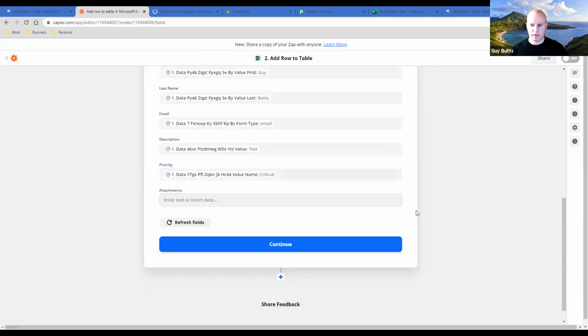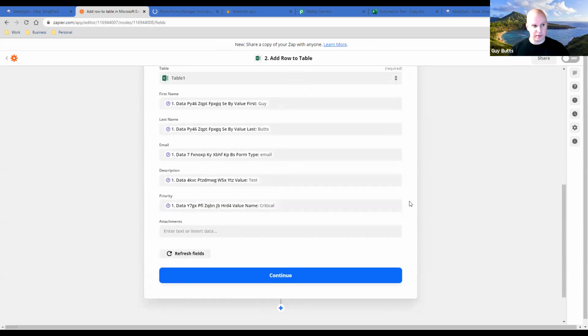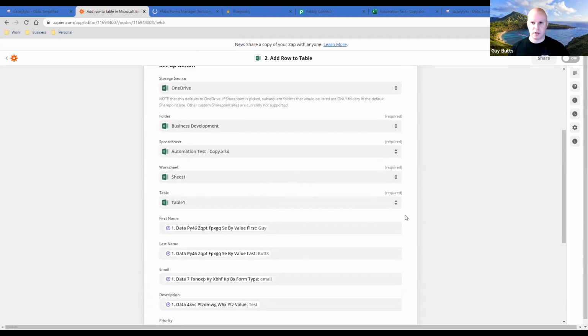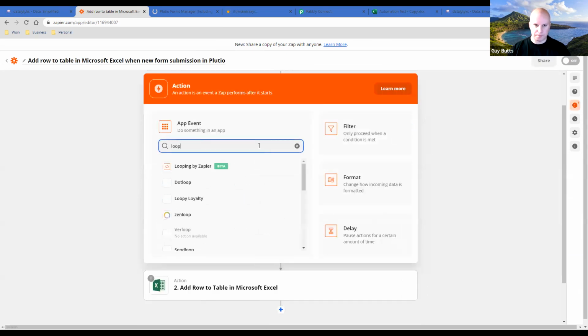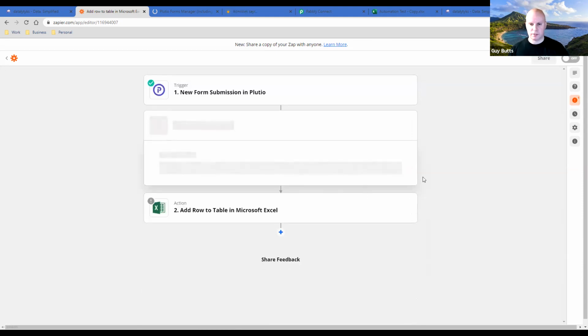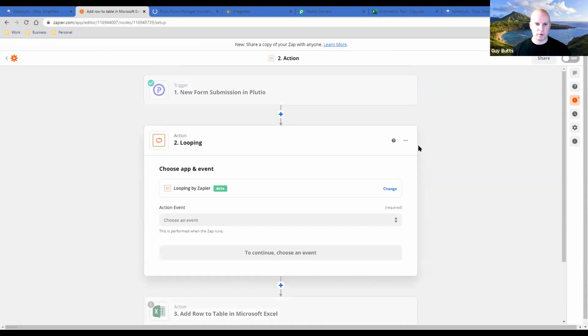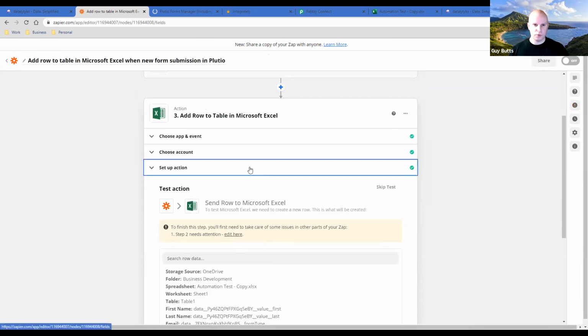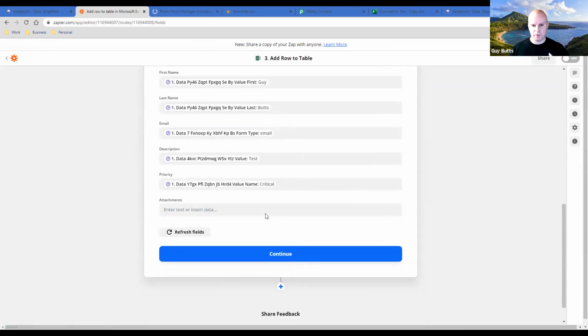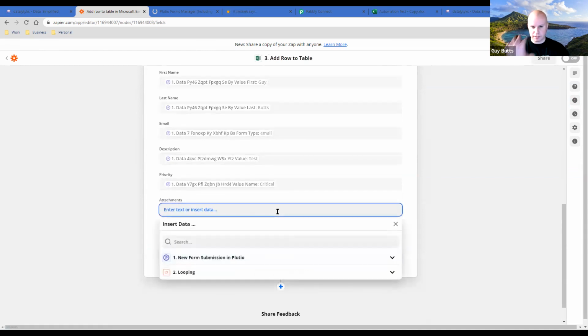And then attachments, I'm not going to go into this. I think we've run over our time a little bit on this session, but you would actually set up a looping app inside of Zapier to loop through. Right here, it's in beta, Looping by Zapier. I can cover this in a later session, or if someone wants to reach out, I can set up a video for it. But you would loop through and pull out all of the attachments and then set them up as either new rows or new table fields inside of your field here, so you can set up your multiple attachments and pull them all out.